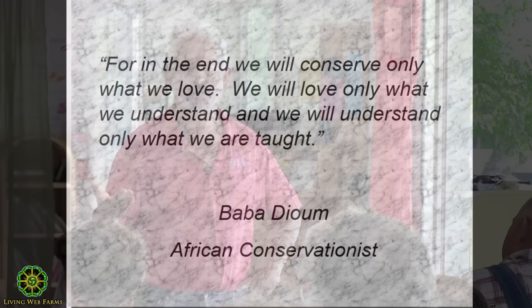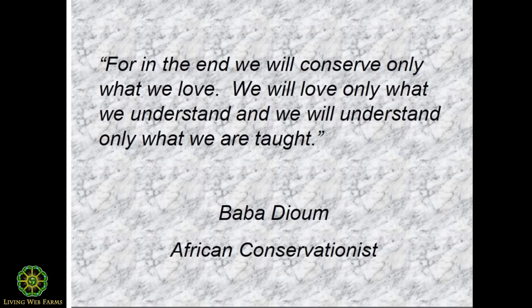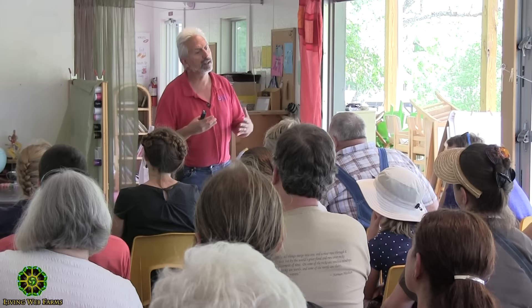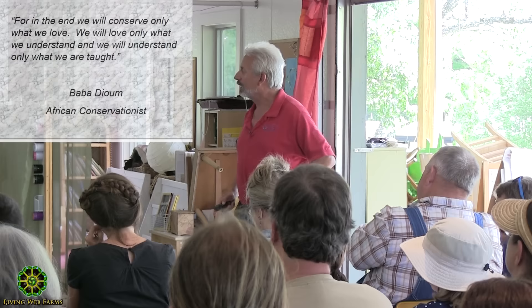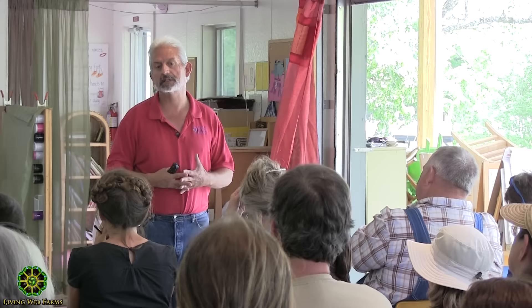I am personally convinced this is how we're going to solve our problems. I saw this from Jerry — a good friend who passed away and we're going to miss him. We think pure science is going to fix our problems. I love science — I'm a big science geek. But science is the lowest form of knowledge: it tells you about your surroundings but doesn't give you understanding or wisdom. We will only conserve what we love, love only what we understand, and understand only what we are taught.